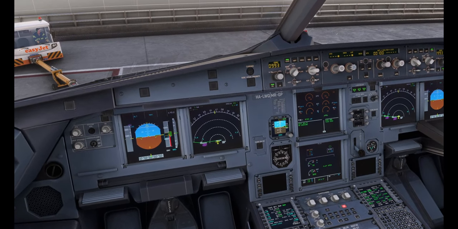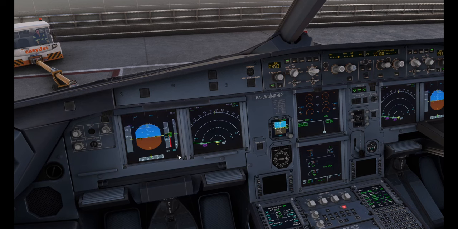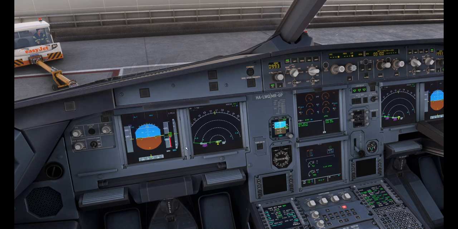Ground, Tomjet 1523. Ground, Tomjet 7 Bravo Alpha with you on Charlie Romeo. Tomjet 7 Bravo Alpha, Gatwick Ground, hello, Roger, I'll call you back. Easy 78 Whiskey, taxi to holding point Juliet 4, runway 08 right via Juliet. Taxi to holding point Juliet 4 via Juliet, Easy 78 Whiskey. Easy 17 Uniform Foxtrot, same for you, Juliet 4, runway 08 right via Juliet. Juliet 4, runway 08 right via Juliet, Easy 17 Uniform Foxtrot.